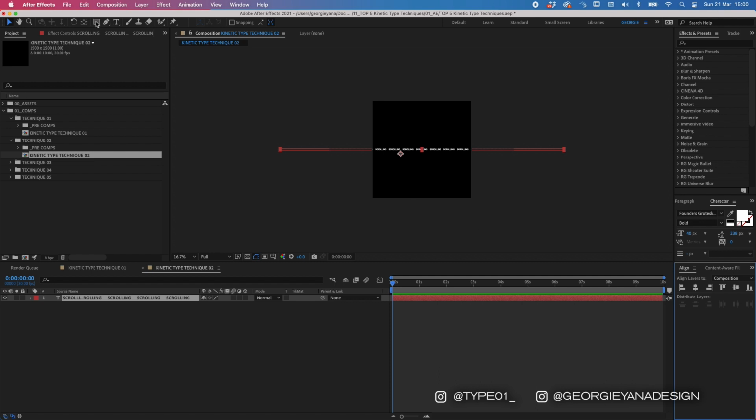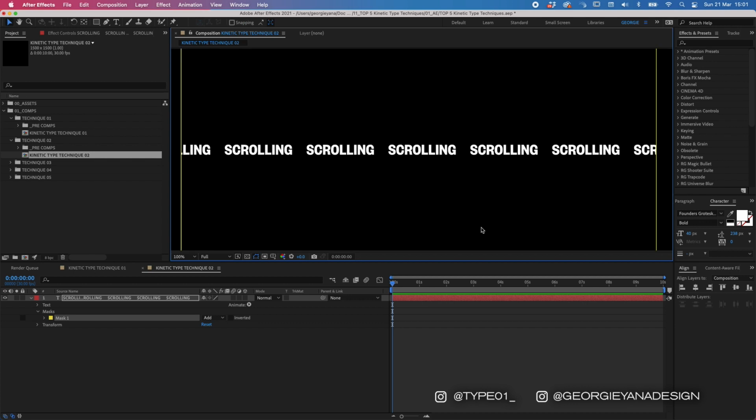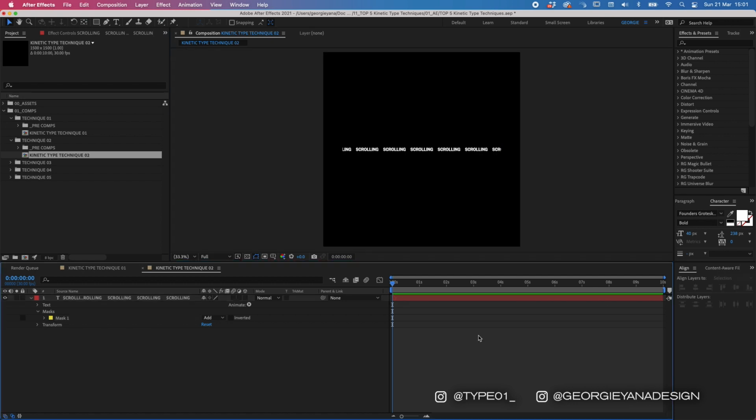Then I'm going to get my shape tool up. So I've got the rectangle tool here, so I'm going to create a shape. So I'm going to click, drag it down and create a square. And in order to align this to the middle, we can zoom in, hit the quote marks to get our safe guides up and see where the center of our composition is. Double click the mask and you can see the anchor point is in the middle, and just drag it into the middle like that. Can turn off our safe guides now.